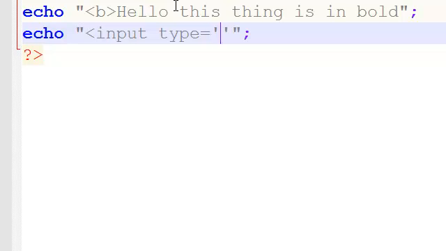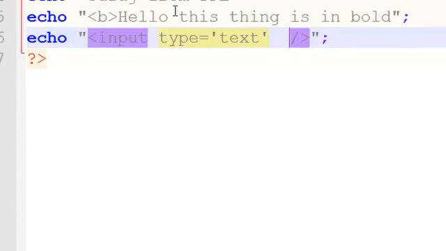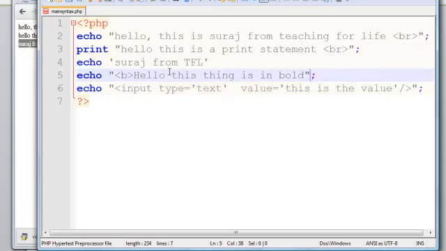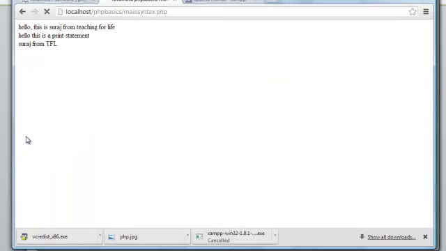So here you will see that I'm outputting an HTML element of type text, and I'm going to render this out. Let's try to normally place a value in it to say this is a value, and you just place a break tag here so that it appears on a different line. I think we made an error here, so just close the bold tag in between. Right, so you're going to refresh your page over here.